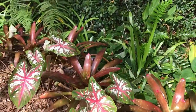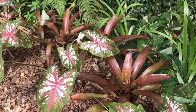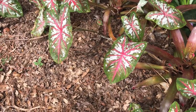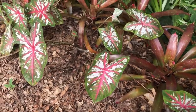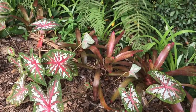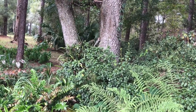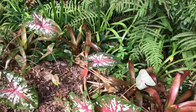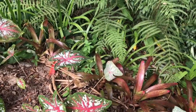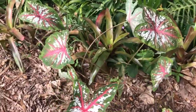I have some bromeliads too — the ones with the red tips, the fingernail bromeliads. I had no clue whether I planted them correctly or not, but they're alive. Basically they grow in trees normally. You can see the queen's tears back there in the tree. The person who gave them to me said this will multiply quickly — she said she had them covered all around the tree. But as you can see, most of these are in the shade — they're something that would grow on a tree.